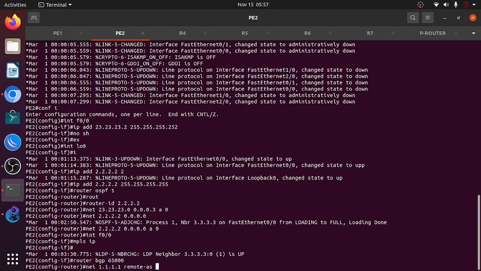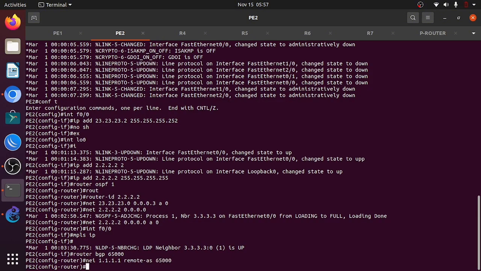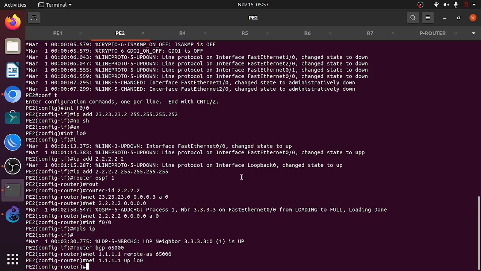Same thing with PE2: router BGP 65000, neighbor 1.1.1.1, remote AS 65000. And don't forget to update the source to loopback.